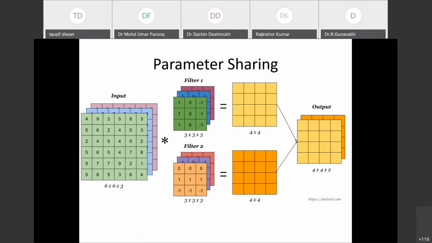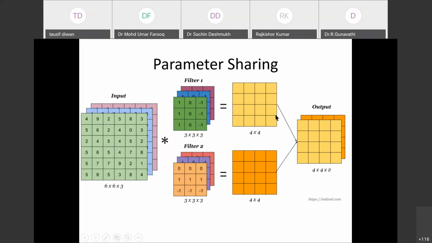Okay. So, this was the result of applying the first filter on the input. Now, similarly, if I apply a second filter, so this is my second filter. Once again, how many channels are there in the filter? 3 channels are there. So this weight matrix is for the first channel, the second weight matrix is for the second channel, and the third weight matrix is for the third channel. When we apply filter 2 on this input, you will get this result. The first filter is determining the horizontal edge. The second filter is determining the vertical edge.